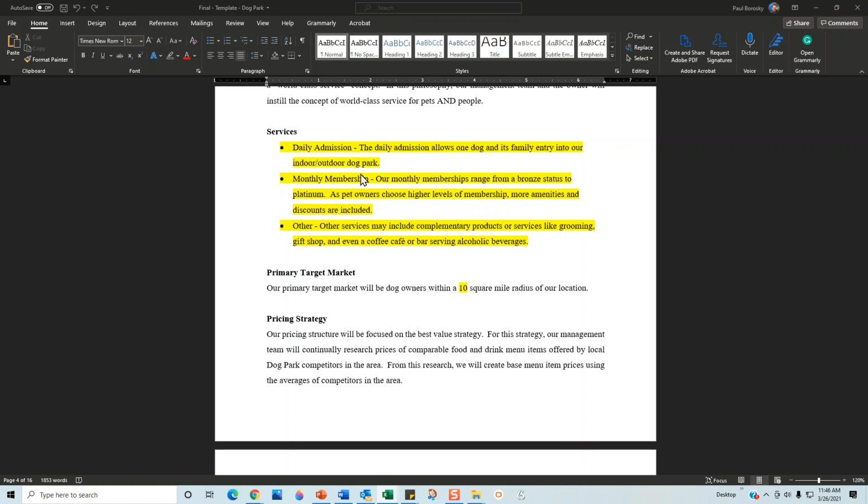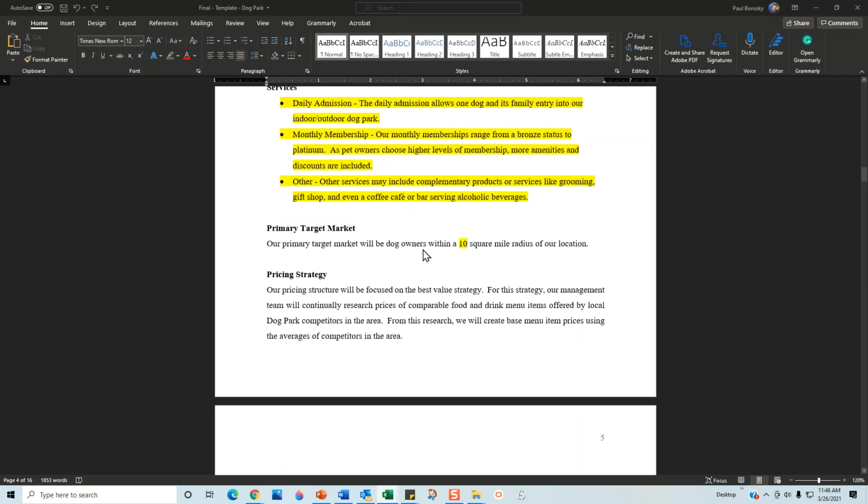And while the pups are frolicking on the equipment and having a great time, you can have a gift shop, you can have a coffee cafe, a lot of different complimentary services that you can go ahead and introduce to the business to generate additional revenues. This section right here is a great place to add that information. Next is, again, you just run right through the business plan template and just make some changes.